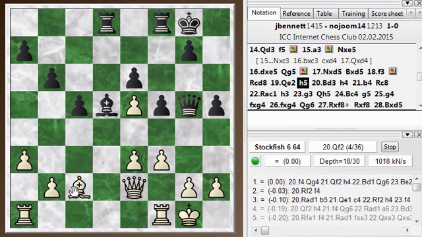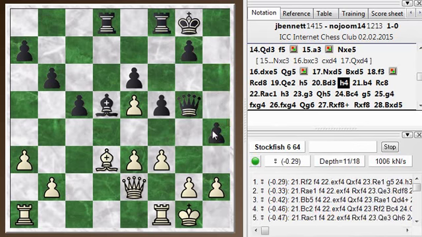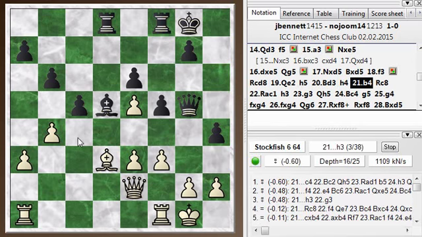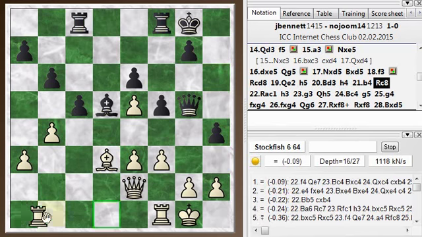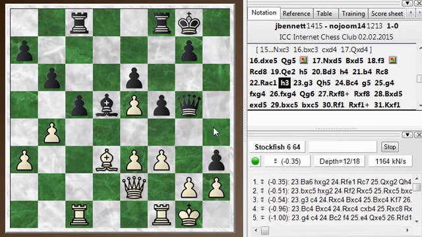I go bishop to d3. He goes h4. Somehow I go b4, trying to create some weaknesses over on the queen side that I can attack. And he defends with rook c8. He could have just pushed on with c4, which might be interesting. Okay, c1, h3, trying to create more weaknesses on the king side.